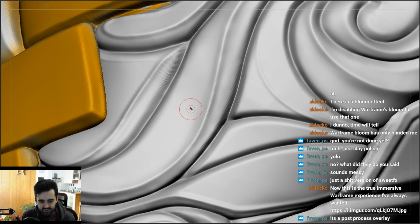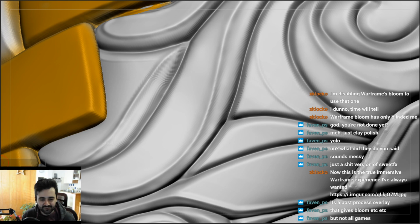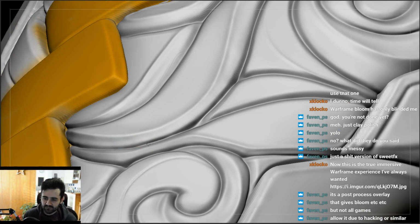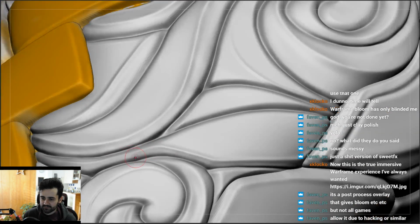Now, this is the true immersive Warframe experience I've always wanted, with a screenshot. Let's see. Yeah, this looks like a comic version of Warframe. Pretty nice. Post process overlay, okay. Well, that blur though, it's added to the final image. It's not layered at all. Well, it should work anyway, in case a game doesn't have it.